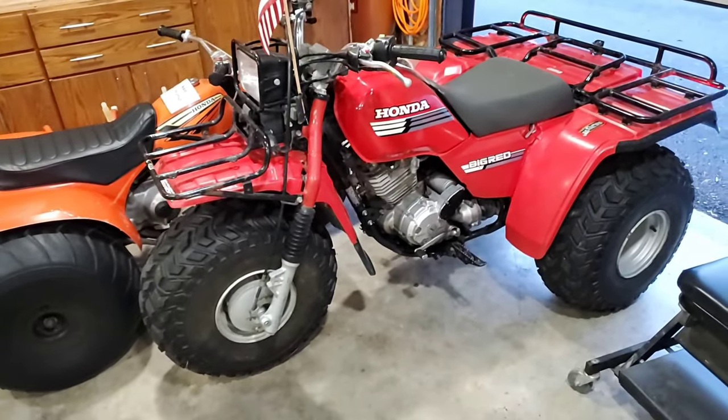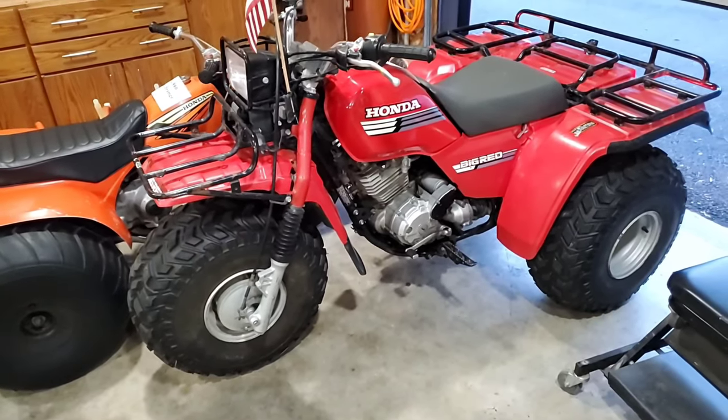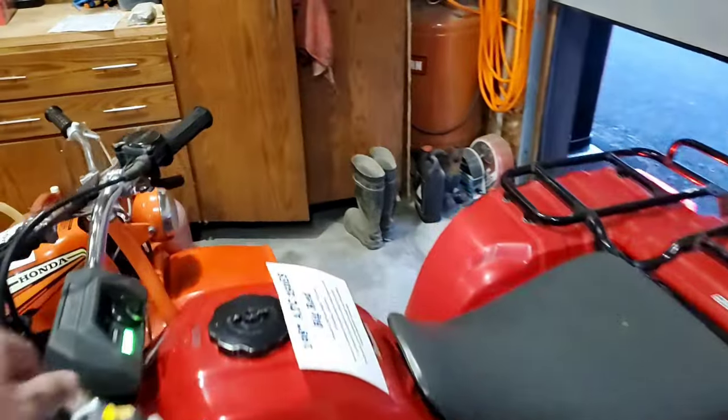That was a true cold start. You know, I didn't test it, and the idle's great. So, as suspected, it was just a spark plug issue.